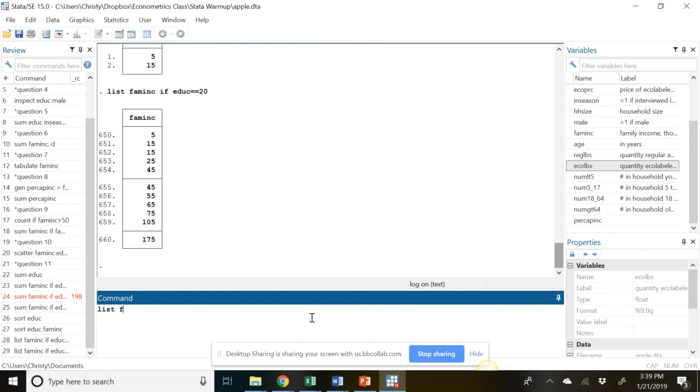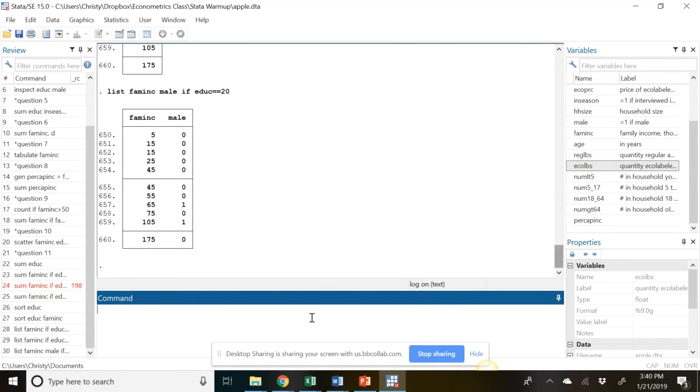So if we wanted to look at family income and male to see how many of them are male, if education equals 20, we could do that too. You can look at as many as you want. So there we can see that of those who have an education of 20, 2 of them are male.